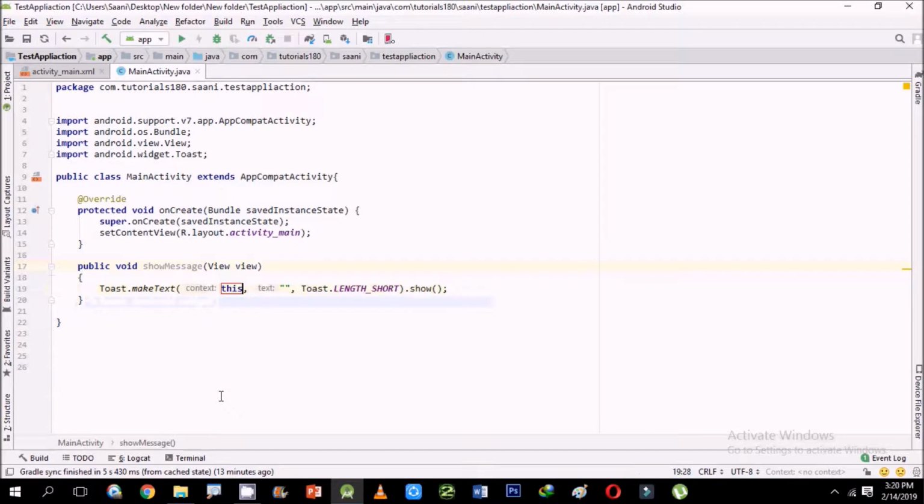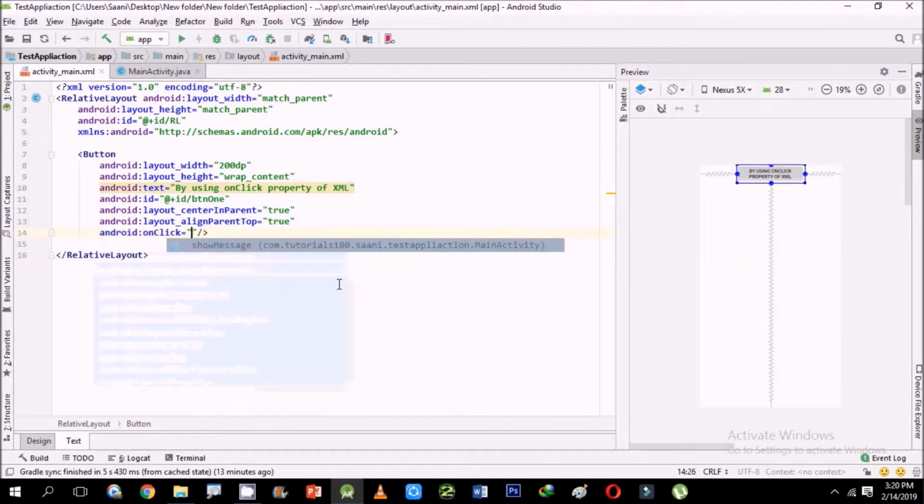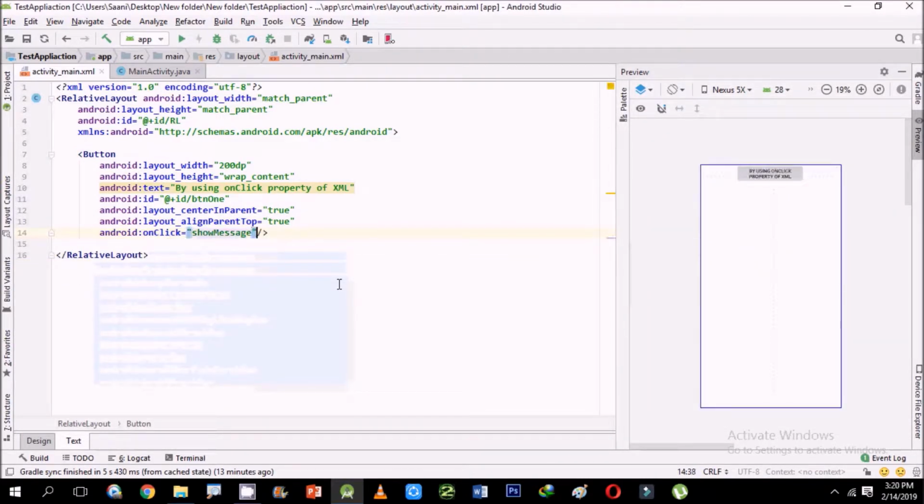Then a toast, creating a simple toast, which will display "by using the on click property of XML view". In the next step you have to connect this method, or reference this method, in the on click property of any XML view. On click, and there you go, showMessage. So this was the first method.